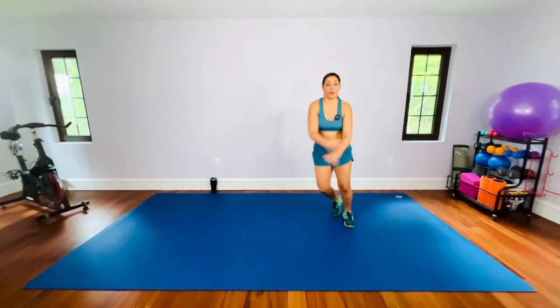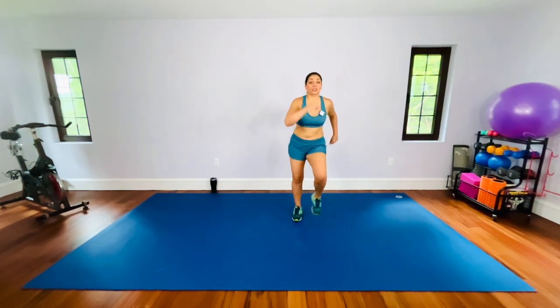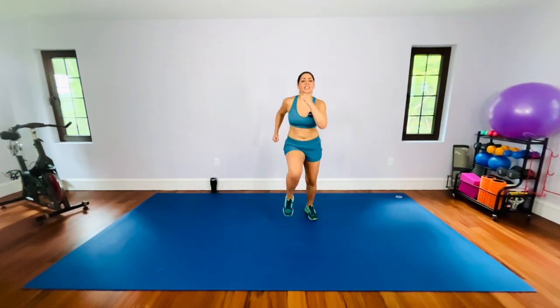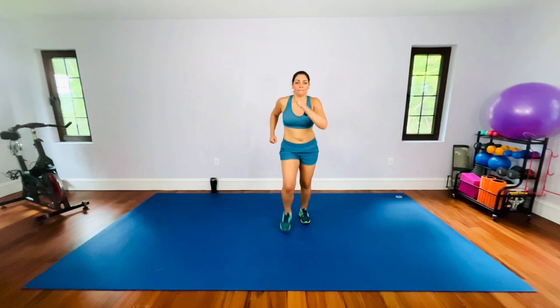One more time. Listen, march it in place. March. Chest stays up. Eyes stay up. Light on the feet. Changing, adding on. 4. Get ready for a mambo. Forward and back. 3, 2. Mambo. Let's do it.